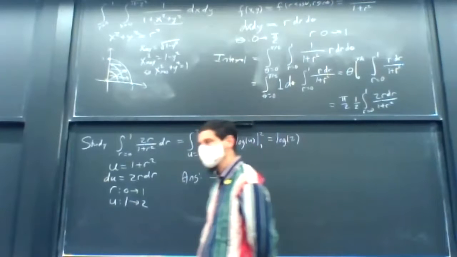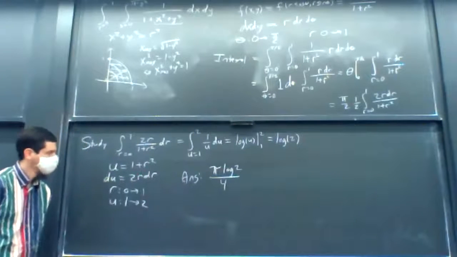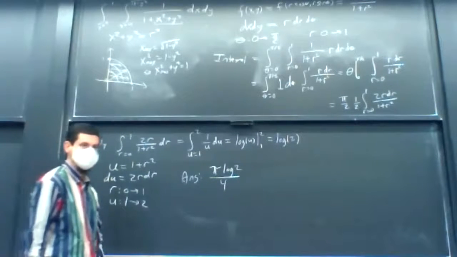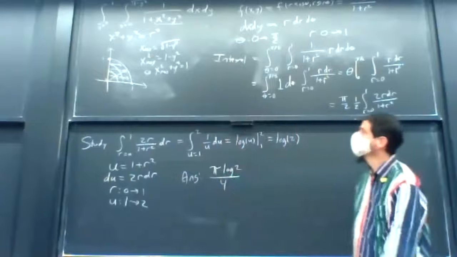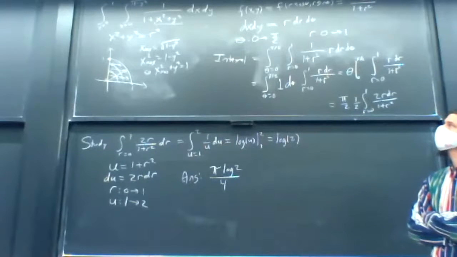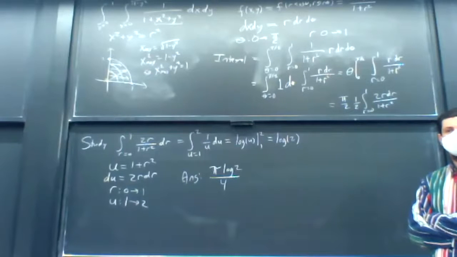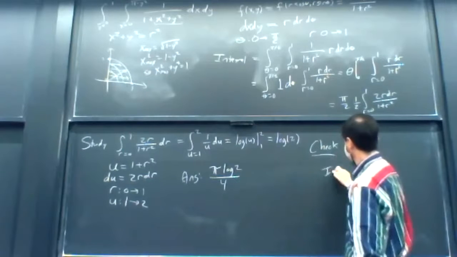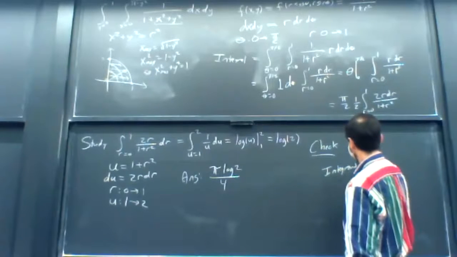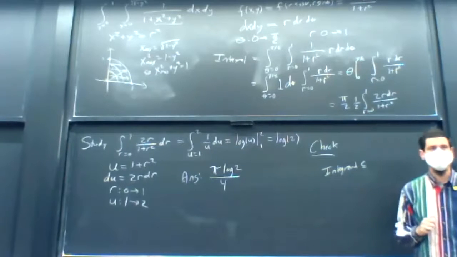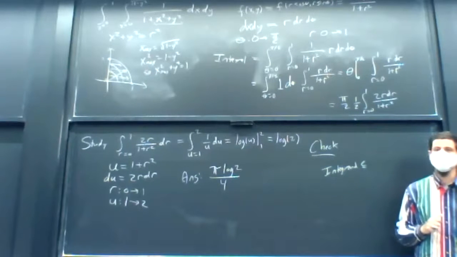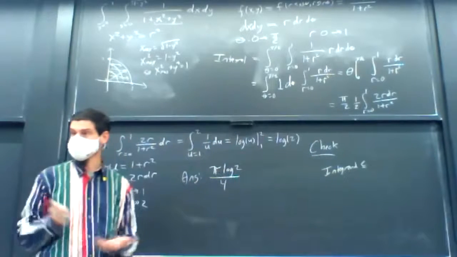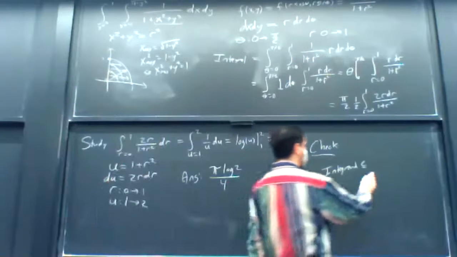Whenever you get an answer, you should always ask, is this answer reasonable? Are you surprised that there's a pi? No, we have a quarter circle, so not so surprised. Now, when we look at the function, what's the largest value of the integrand? 1 over 1 plus x squared plus y squared. Its largest value is 1, because if x and y equal 0, you get 1. So the integrand is at most 1.